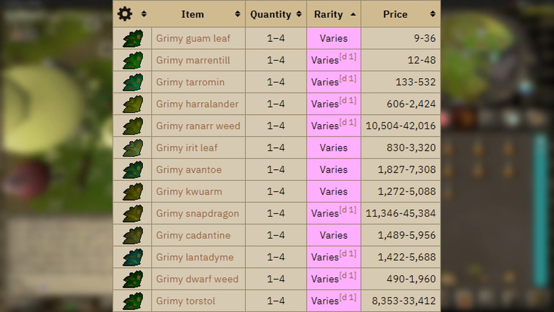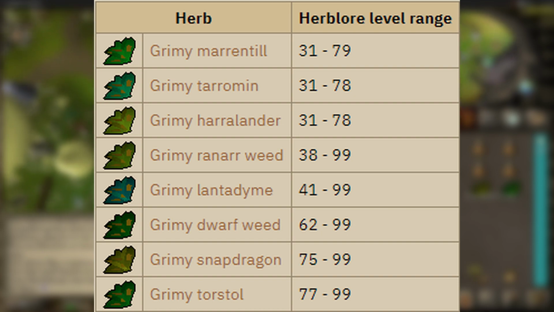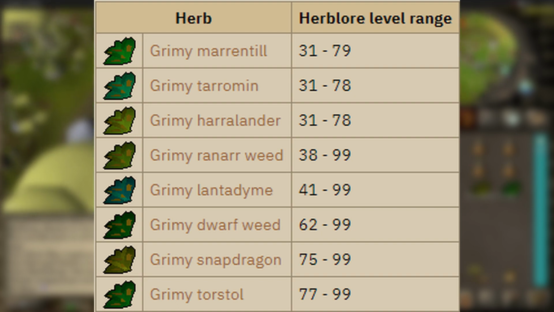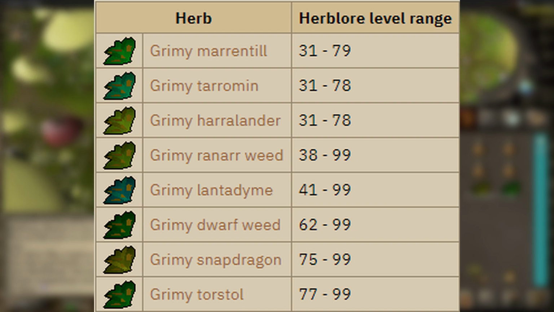Also, depending on your herb lore level, you can expect certain herbs, as you can see in the picture. So, because I'm 99 herb lore, I can expect a lot of ranarrs, lantadyme, dwarf weed, snapdragon and toadstool, as well as the other herbs as well.